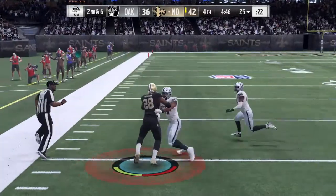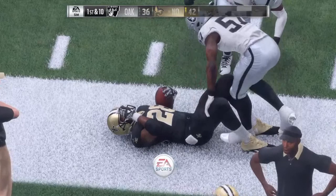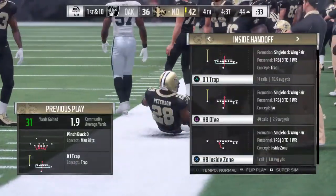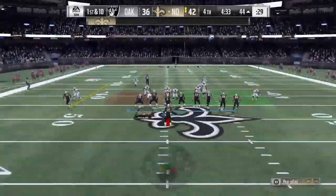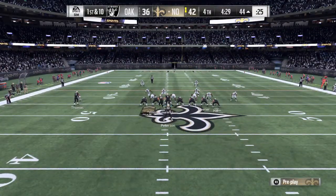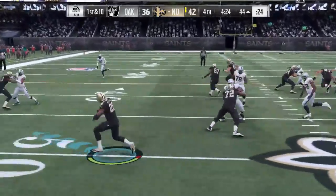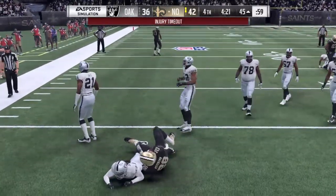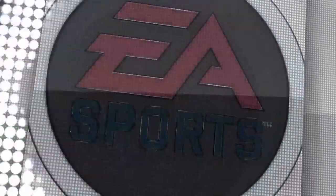Space to maneuver at the 40. And he's finally taken down, but not before getting across midfield and across the 45-yard line. 31 yards there and a first down. Do my eyes deceive me, or is he getting stronger as this game moves along? Burst seems just as good here in the 4th as it was way back in the 1st, doesn't it? I do believe someone put a lot of time in the offseason and continues to condition during the season in order to continue to carry the ball at this rate. And the second wave of tacklers is going to get him as they stop him behind the line.